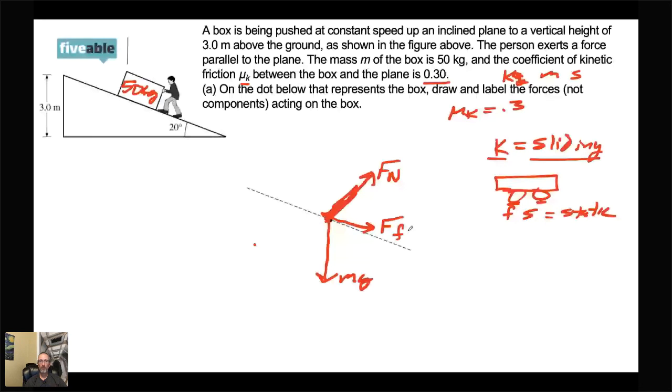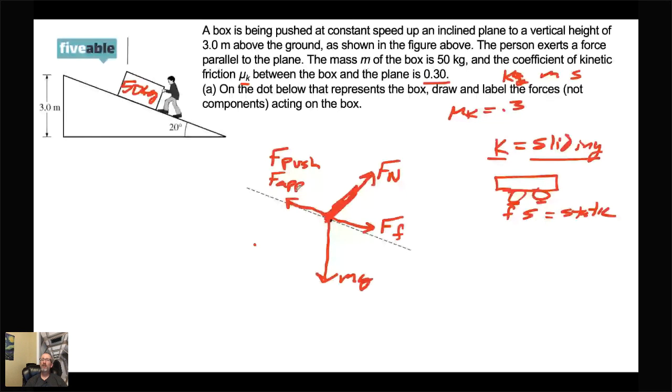Good. So you can name this a lot of different things. One of them would be an applied force. You could also write FP for the force of a push, or even write push. So that's totally up to you. So F push, F app, however you want to do it, that would work out. Now, if they were pulling it up the hill, you'd probably want to say FT for force of tension. But because they're pushing it, we're going to call it F push or F applied, APP. That would be our free body diagram.